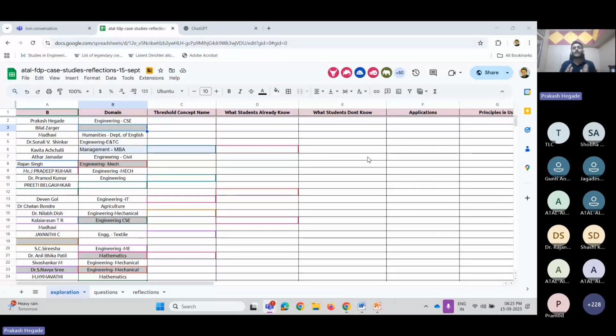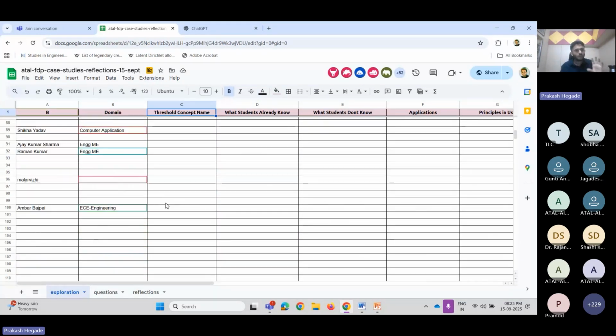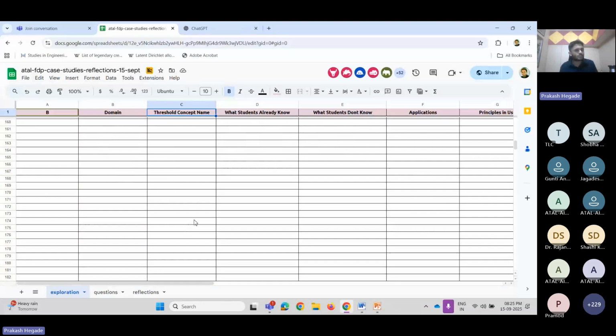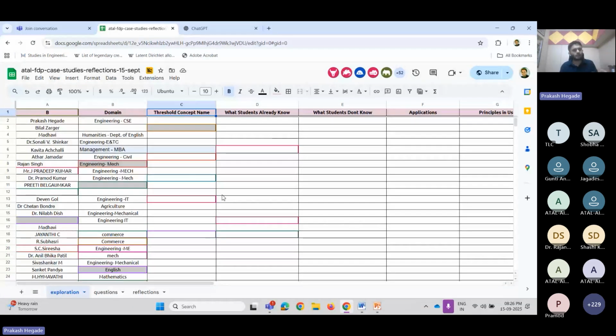In the meantime, when you write it, let me go back and explain what we mean by threshold concept. Because that's what we have written here, right? Now we need to know what a threshold concept is. If you have written the name and you're back here, it should be a few seconds activity. Happy to see a lot of names coming in. Feel free to pick the one below as well. I'll be scrolling through the entire sheet so that there is no overwriting. And please do use the row number. Okay, let me stop sharing the screen. Let's come back.